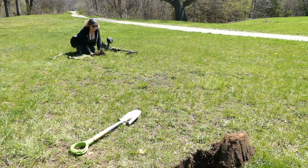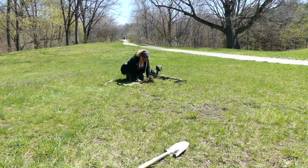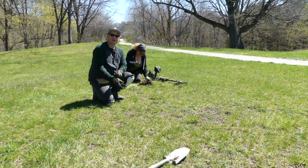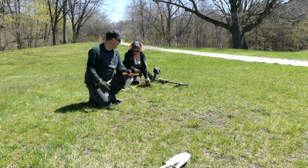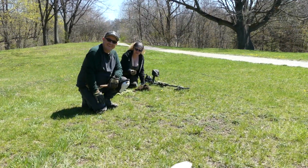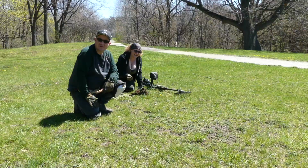Yeah. What? I just pulled out a large cent. Oh, no way. Just like that, in my hand. Okay, here I was, getting ready to set up for this shot to see what my target is, because I don't know what it is yet. And she pulls up a large cent. It almost fell out of my fingers. I thought I had silver, that's why I was asking what number silver was. And she couldn't contain herself.